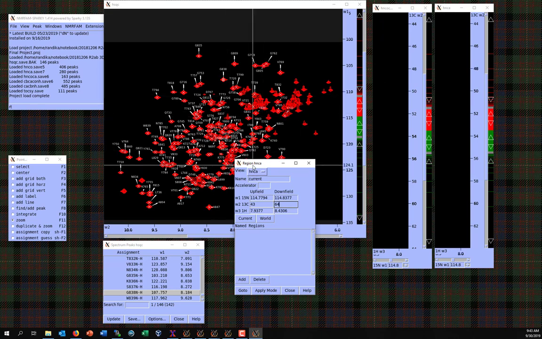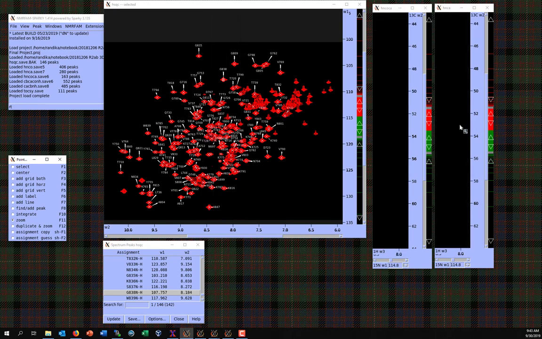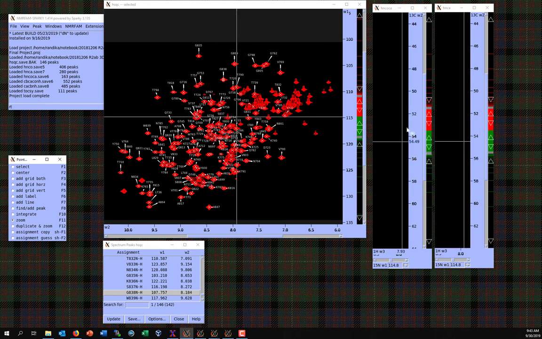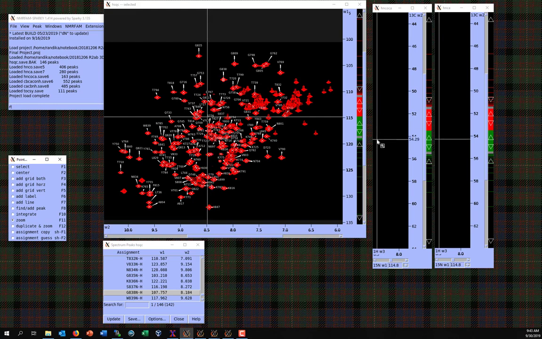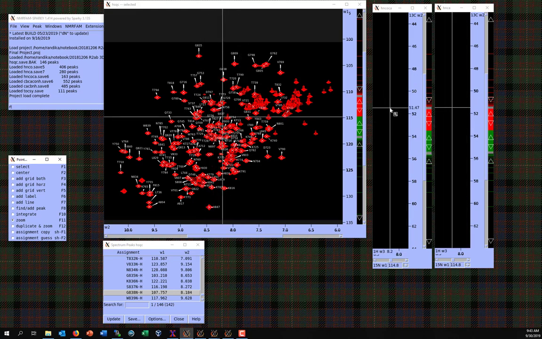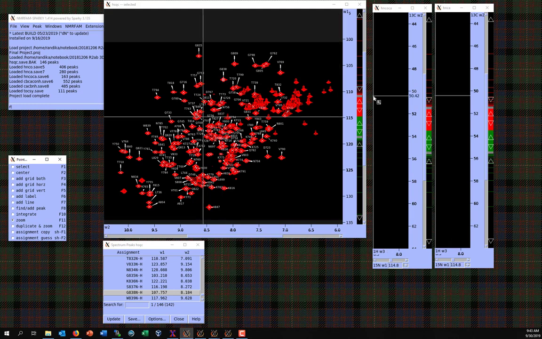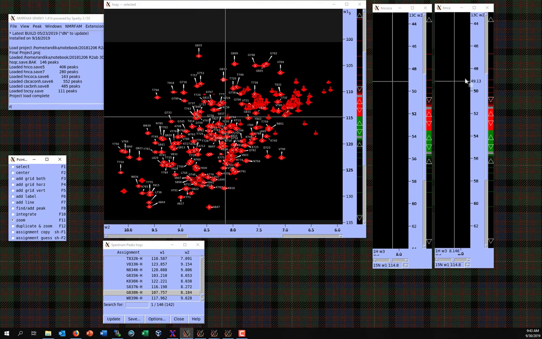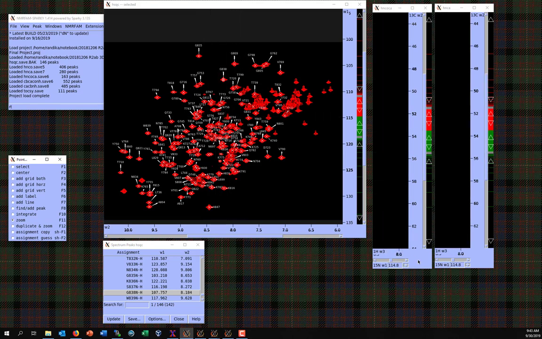That'll be useful when making strips. As a roadmap to what we're going to be doing, we're basically setting up our strips using these two windows, saving them as PostScript files, and then loading them into Illustrator and manually dragging the strips in. There are probably more efficient ways to do this, and it would be lovely if there were a program to do it for you, but I haven't found anything that's quite as good or gives quite as stunning a result as just doing it with Sparky and Illustrator like we're doing it here.